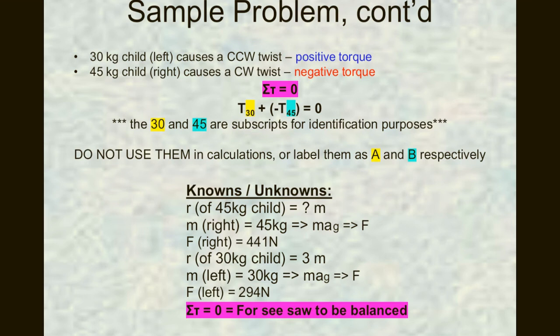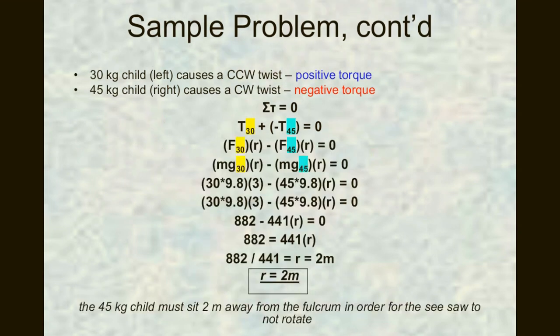So that's a little quick check before you even start. If you've got more force, you need less distance to achieve the same torque. If you've got less force, you need more distance to achieve the same torque. So use these two advantages when selecting answer choices. At the end of the day, the net torque needs to be 0, and that's where we're going to go from. All right, so let's go ahead and look at this problem.